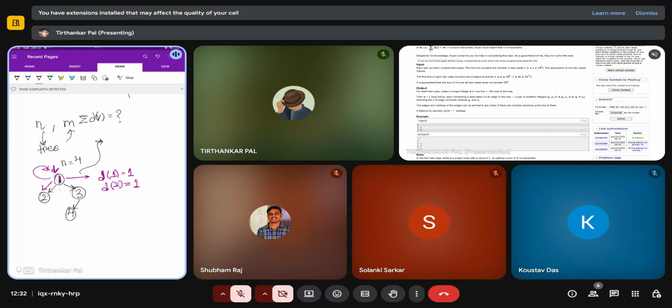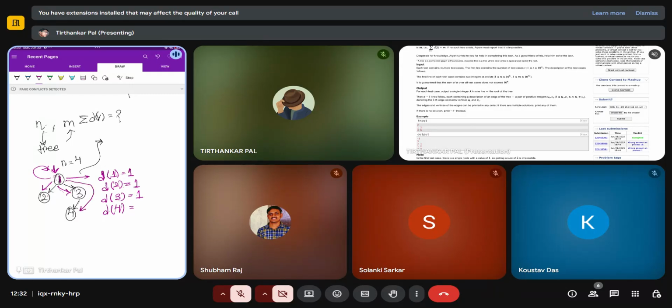Again, to calculate d3 we go from the root 1 to 3. The nodes encountered in that path are 1 and 3. The minimum of them is 1, so d3 will be 1. Again, the last one, d4: we traverse from the root, 1, to node 4.